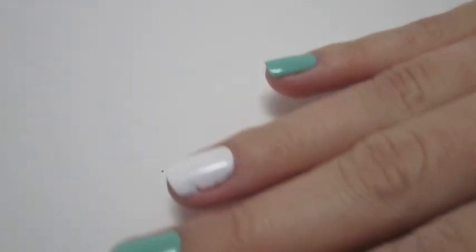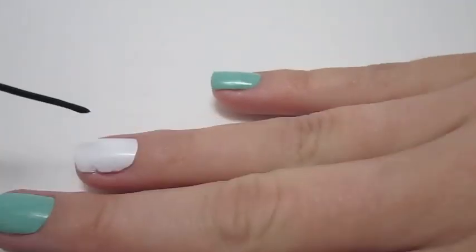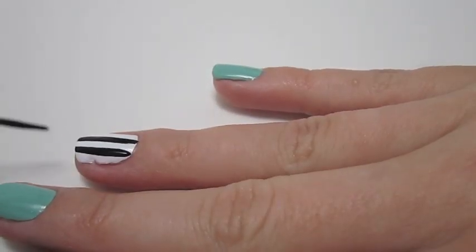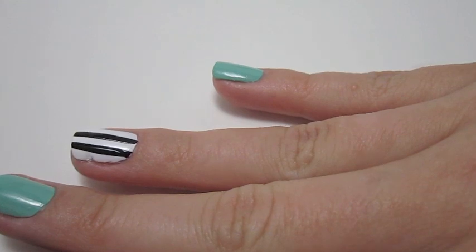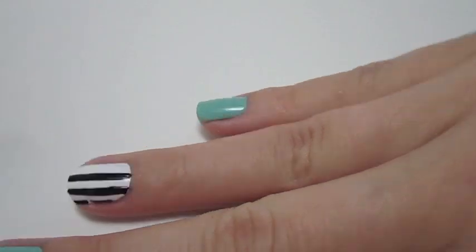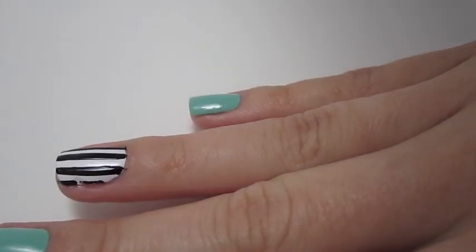Okay, so you're going to get your black striper and paint a few lines going down your nail. You're going to want them a bit thicker. And you're going to want the black lines the same size as the spacing between them. Okay, black line's done. Now for the white striper.